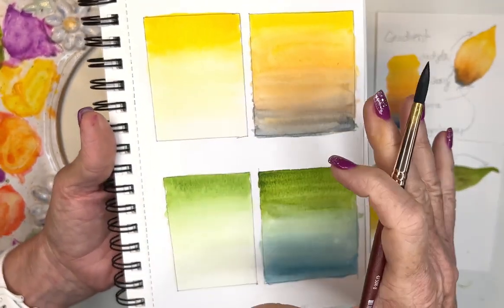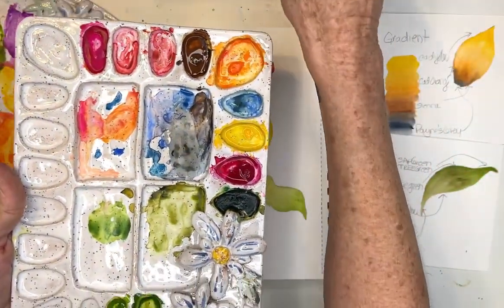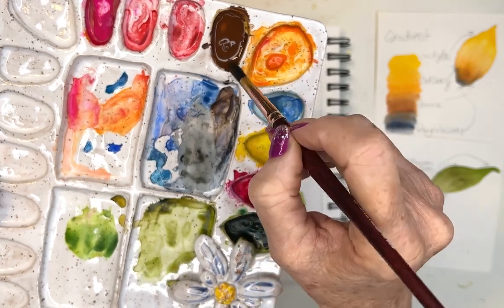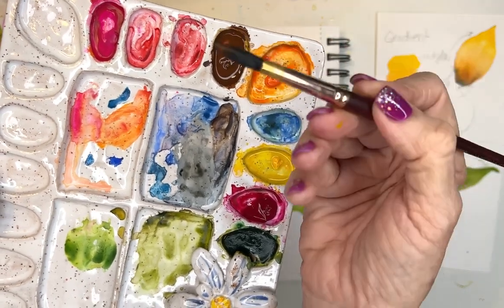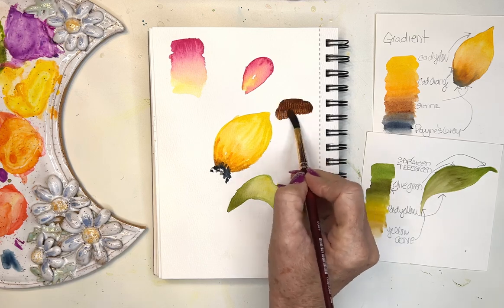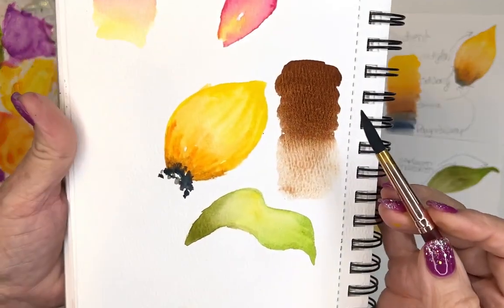So I hope this helped. Please let me know. And then the other big tip, you know, when you're picking up your paint, so this is really watery, you guys. 80-20, 80 water, 20 pigment. Just tap off. It's not about the percentages in your well. It's about how much you have on your brush, okay? And just tap it off and then practice. What is that amount that just gives me this beautiful shine and not a puddle?